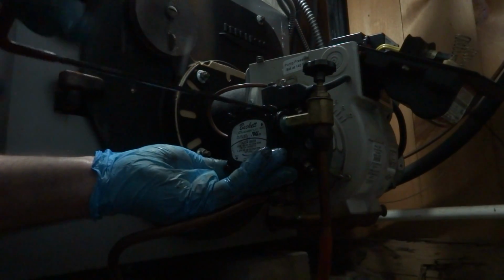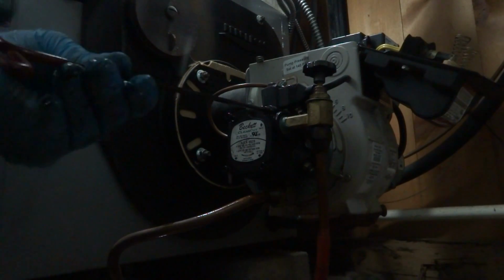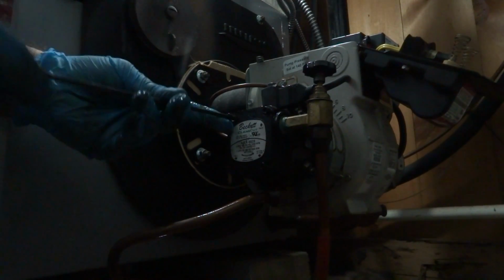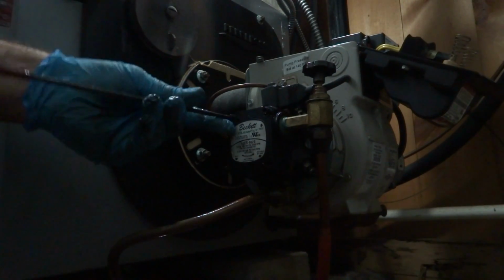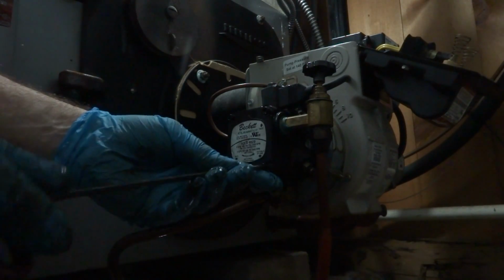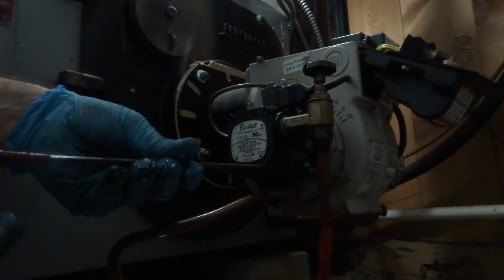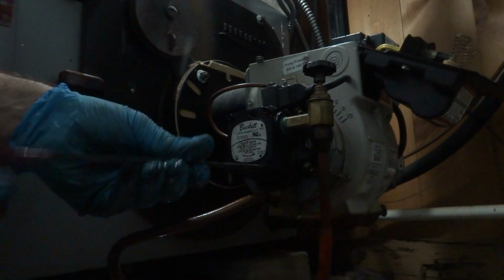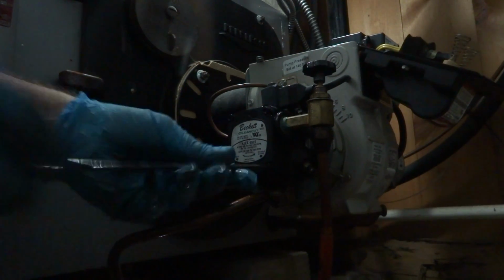Could it be just because it doesn't get used that often? Oh no, I use it for hot water. I mean, you've got the hot water here. Yeah, I know, but I don't use much hot water either. The shower is the only thing, and the shower has its own hot water here. Unless you've been having it off the burner? Yeah.